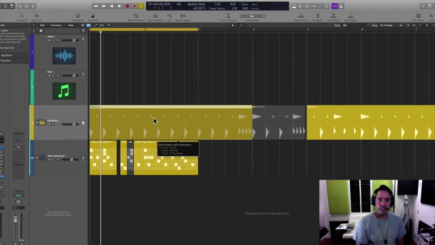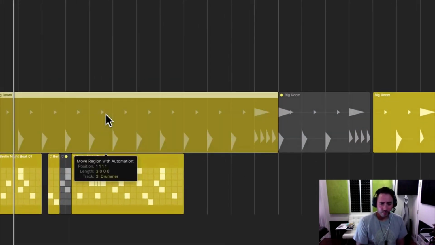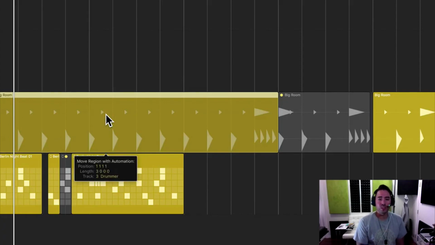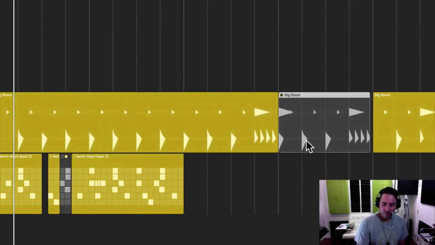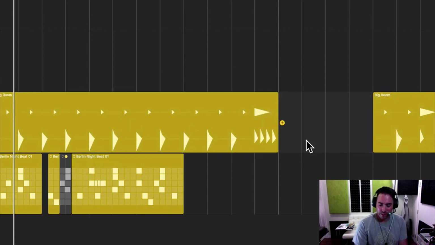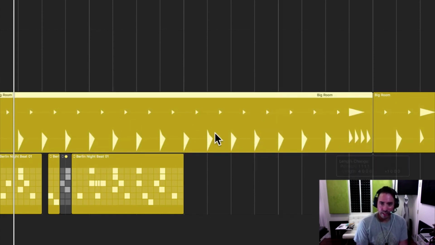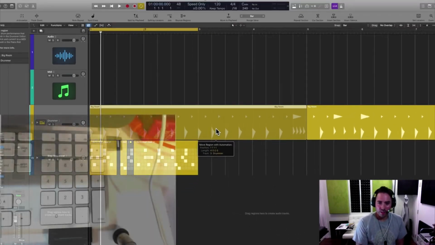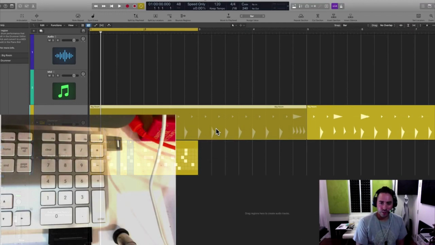If I click and hold any region, you'll find a helpful tag. And you can see that the position of the region is bar 1, beat 1, division 1, tick 1. And the length of that is exactly 3 bars. Now, that only happened because I muted this one, right? And so if I bring this back and I connect that, now we have a perfect integer 4 bars. So that gives you a lot of information that's really necessary in order to edit with precision.